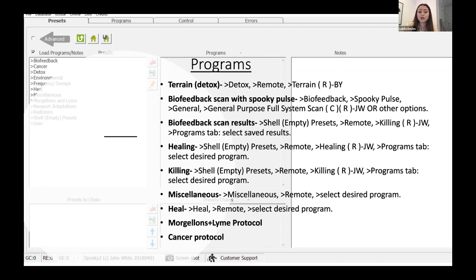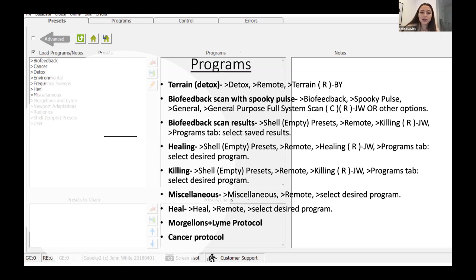So what you're actually recommended to do, and I'll show you in a bit, is to use four remotes if you're using protocols like the Modulation and Lime protocol. But I was only using one, and I was reacting that way. So the moral of the story is listen to your body and understand when you need to take breaks. Have I woken up feeling a bit more groggy today? Yeah, okay, then maybe I should turn the remote detox program off for a couple of days and let my body catch up.